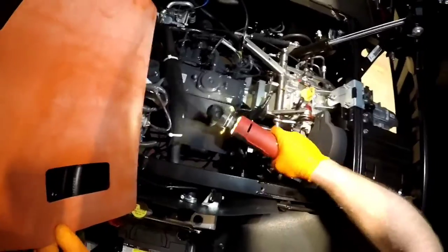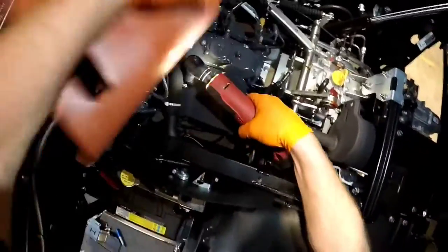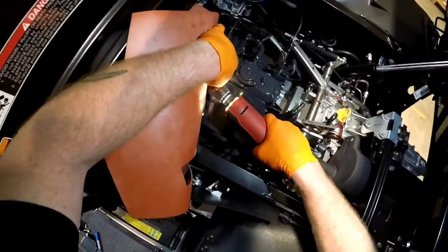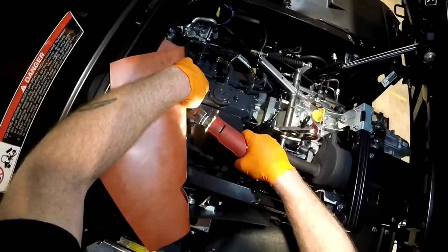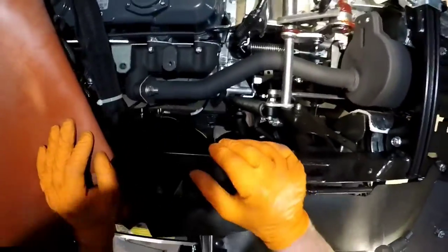I normally do this anyway when I do the PTO kit. I'll take this cover out too. No, I have plenty of room. Ooh, it's gonna be hot down there.